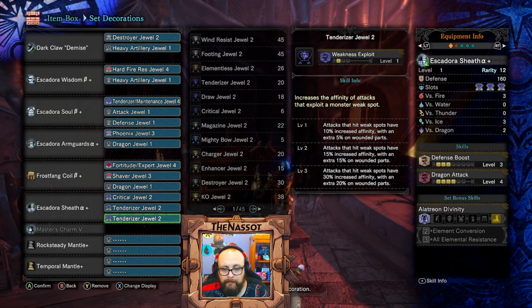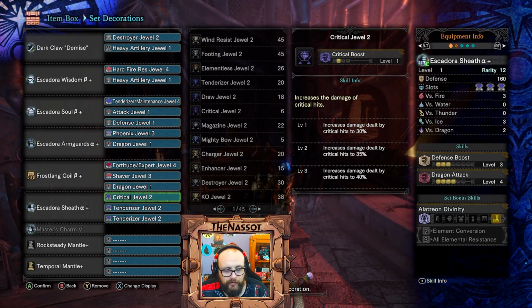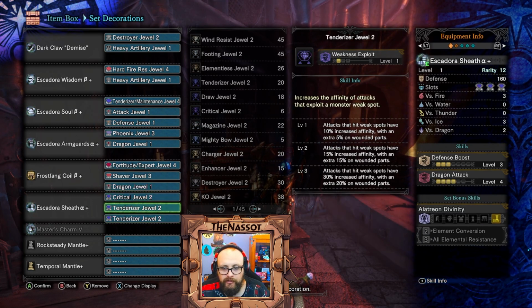You'll be using Escadora Pants for 3 levels of defense boost and 1 level of dragon attack, and I'll explain why you want the 3 levels of defense boost, the skill that I just said does bad. And you're also using the Frostfang Coil for the Punishing Draw. Now, why do you want defense boost 3?